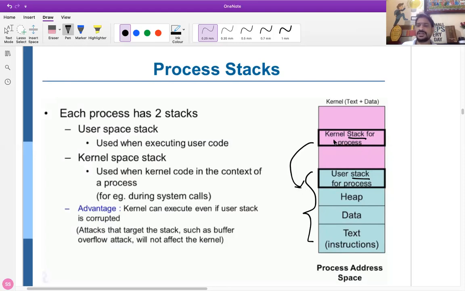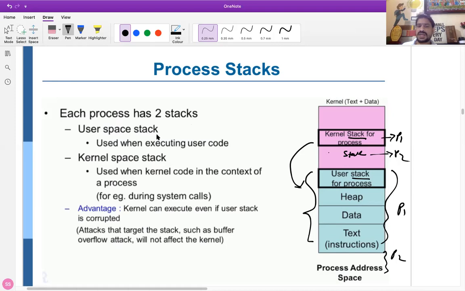If this stack is related to P1, process 1, then if we have process 2, there is another stack for process P2, and so on for more processes. Getting it? So each process has two stacks, a user space stack and a kernel space stack.